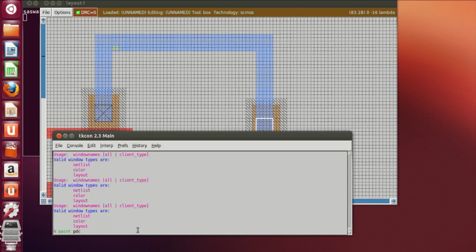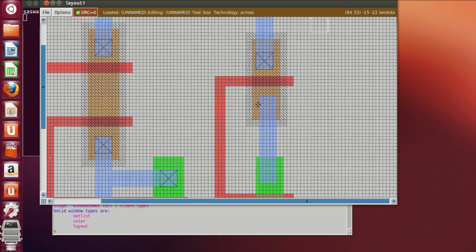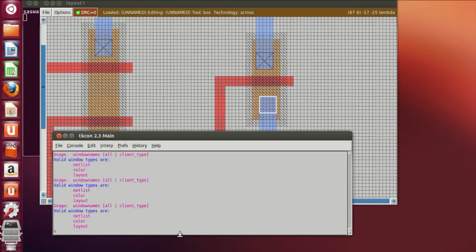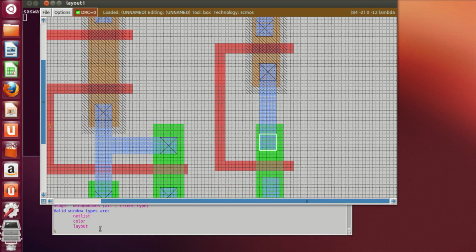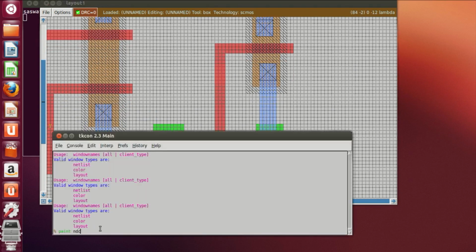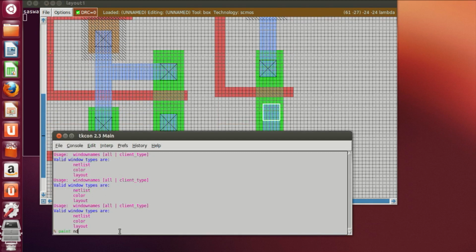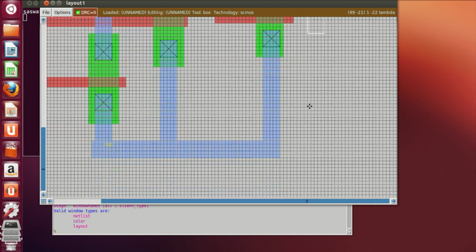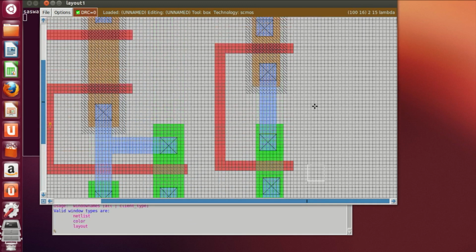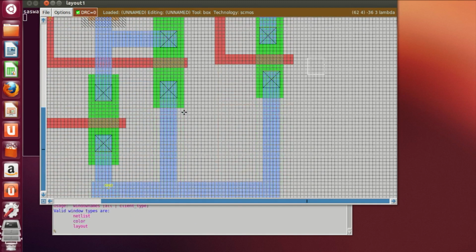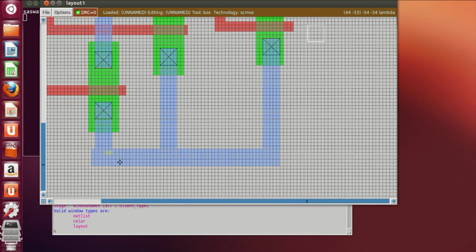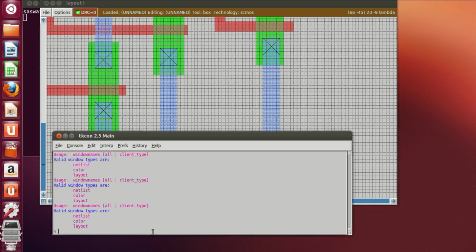Paint PDC. Paint N diffusion contact. Okay. Now this is the inverter portion and this is the NOR portion. Before that, we also have to place contacts over here.